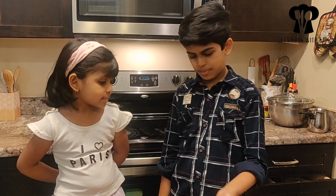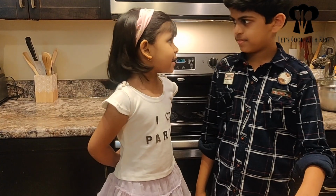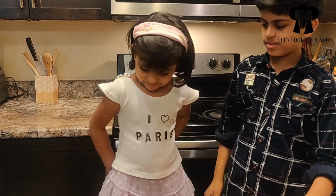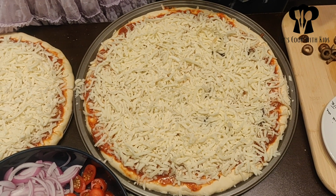Let's add toppings on our pizza, Ada. Okay. Cheese pizza, Adi. Okay, so add some cheese. Okay. Now add whatever toppings you want.